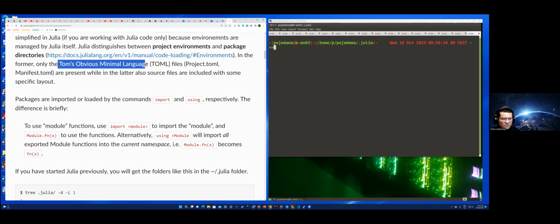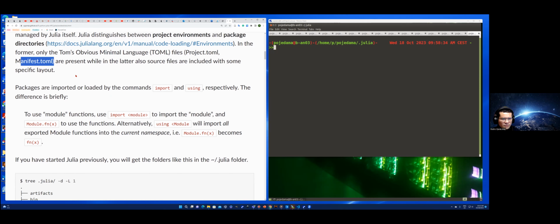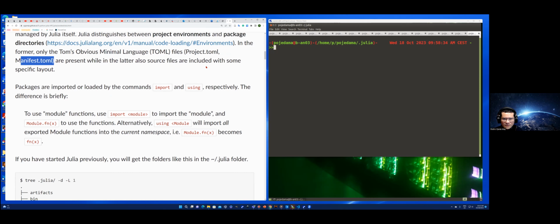In Julia, you will find the Project.toml and Manifest.toml files present in your environments. These two files allow the Julia manager to deal with all the packages that you install and even combine them between different environments.